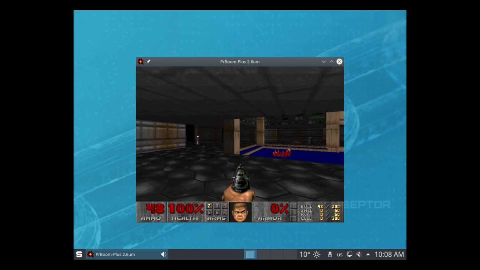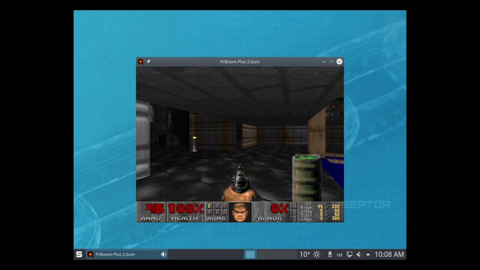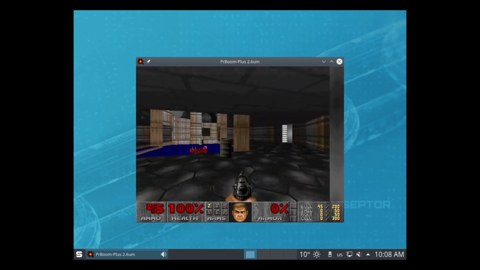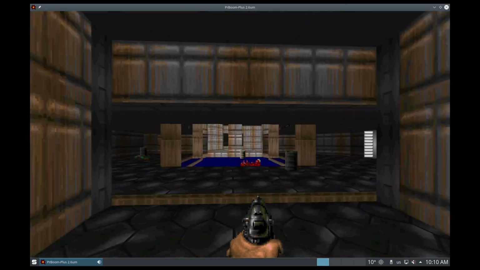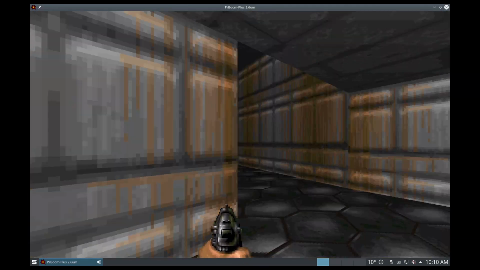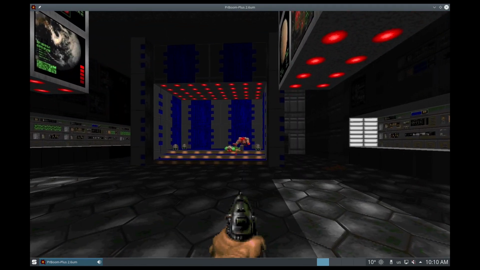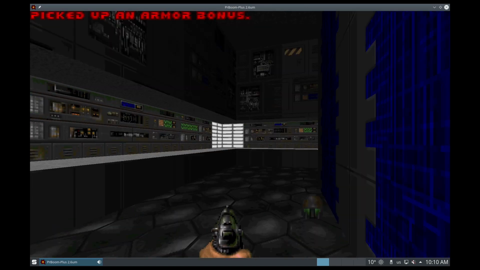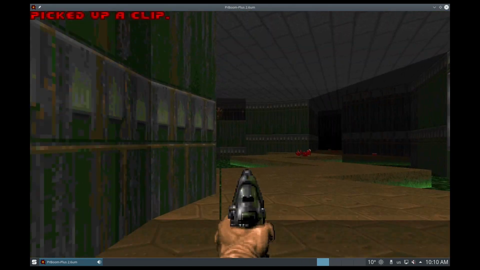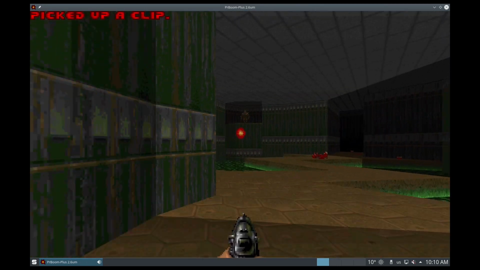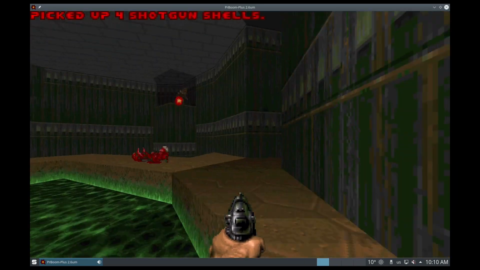The default control scheme is like a weird mix between WASD and the arrow keys, and Shift, Control, and Alt, and it just wasn't good, and the mouse sensitivity was completely out of control and not usable. That could have been my VM though, but either way, I eventually changed the control scheme and I just kind of played the game and it ran fine. Amazingly, it ran better on Septor than it did on Alma Linux if you watched the previous episode. Now granted, that was FreeDoom and this is Doom shareware on PrBoom, so different engines entirely, it could be that, but either way, you could game on this if you really, really wanted to.